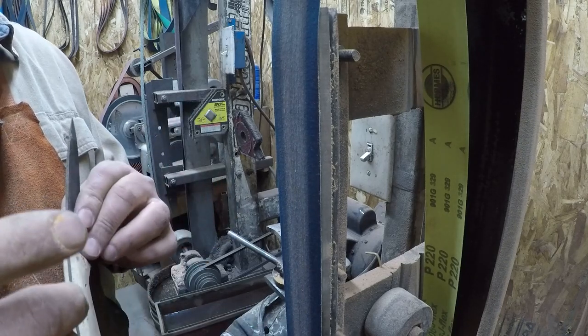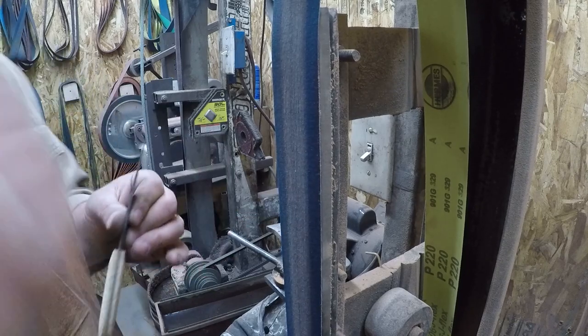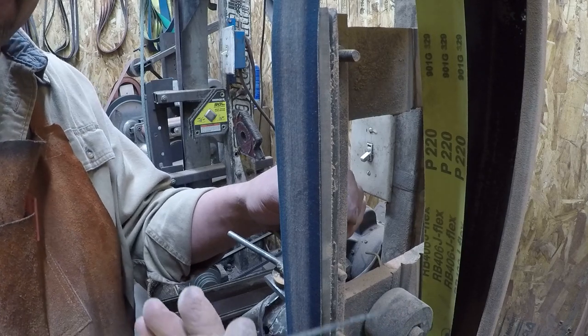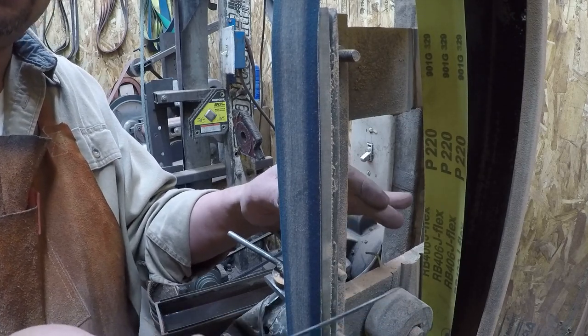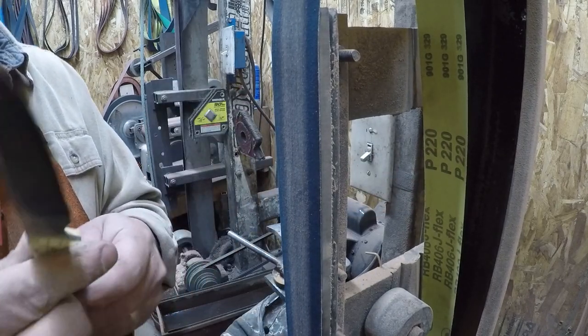I have been playing around with some 80 grit J-Flexes. I believe they're Hermes also, and they do really good. We're not going to do that this time. We're just going to go straight to the 220 grit belt.